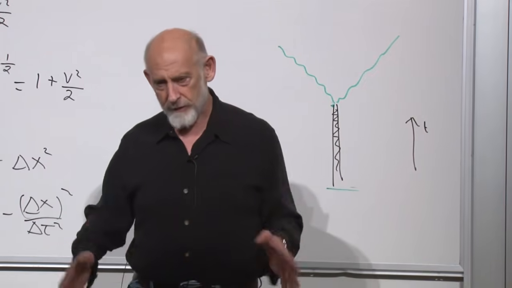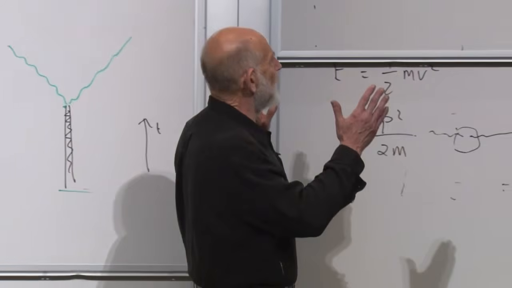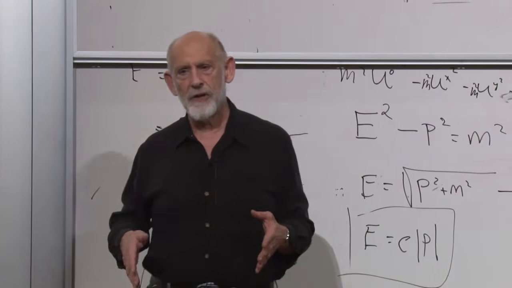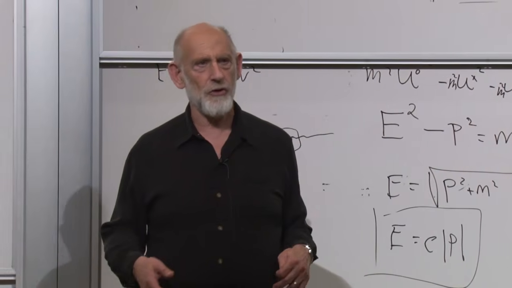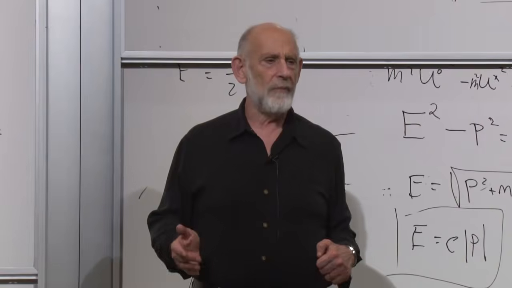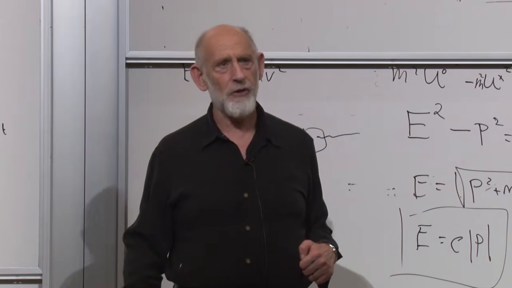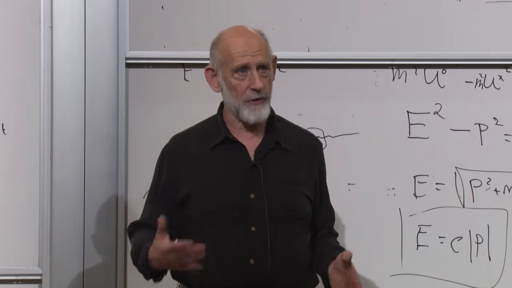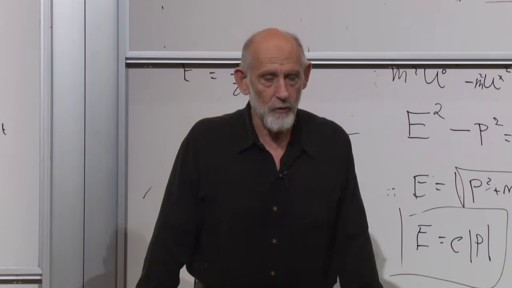But that's another thing, we've got to separate them. This has to do with the speed of light. Quantum mechanics has to do with Planck's constant. You can have a situation which is highly quantum mechanical but non-relativistic. You can have a situation which is highly relativistic and not quantum mechanical. And you can have both, relativistic and quantum mechanical. They are two independent limits.